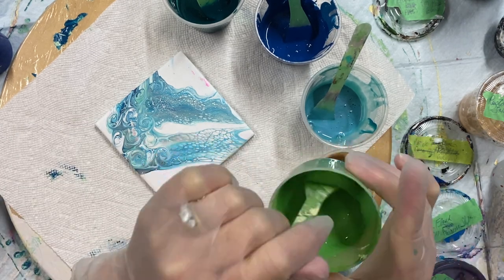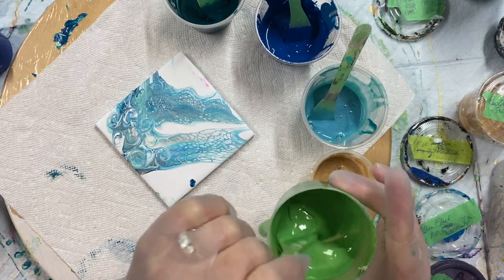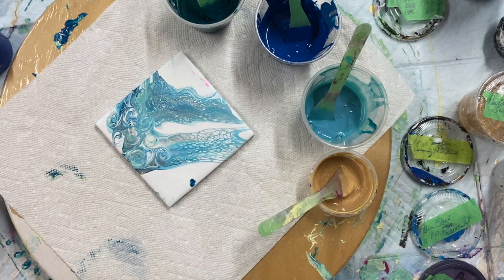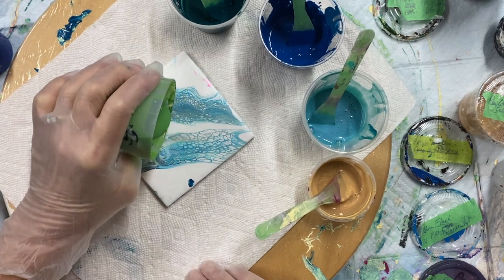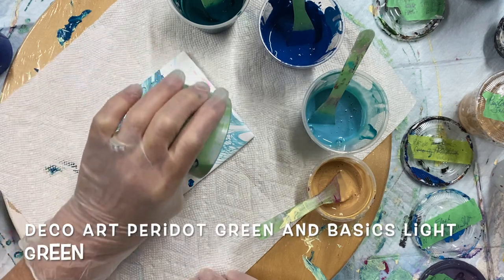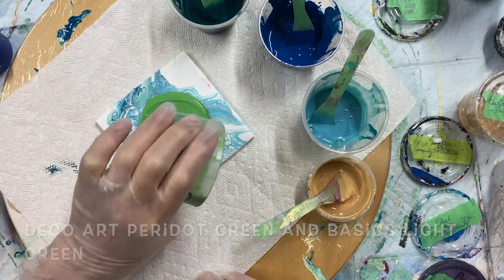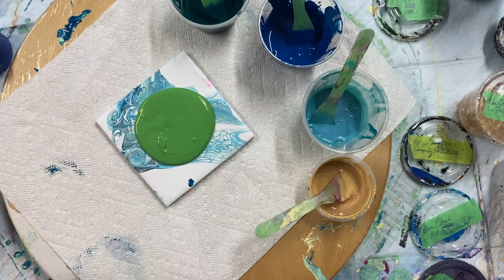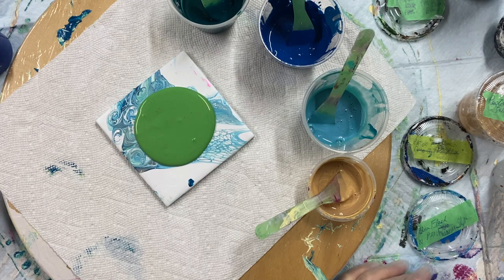Okay, so I've got this Peridot Green and Light Green by Mictex Basics mixed together. I'm going to use it as the pillow. It's not a pillow, it's my colored paints. So I'm just going to pour a big puddle of this and see what goes on. I saw Tammy Anderson do this, so thanks for the idea, Tammy. I'm going to give it a whirl.